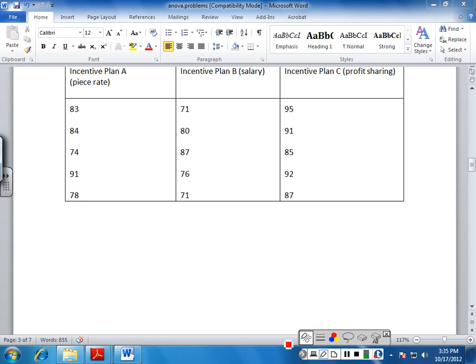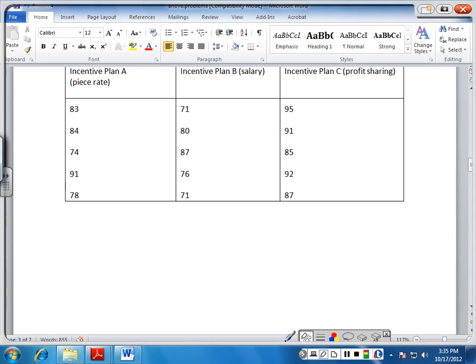So I think I will just, for group A, tell you the sample mean for this group is equal to 82, and the variance for this group is equal to 41.5. And for group B, the sample mean is 77, and the variance for group B is 45.5. Now I'm going to work it out for the last one here.